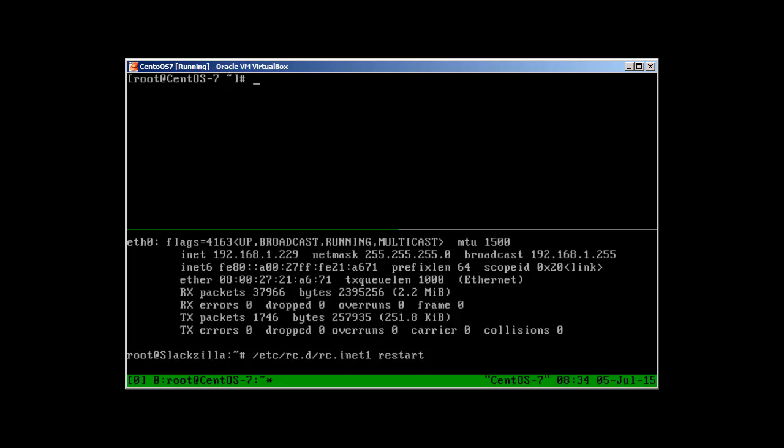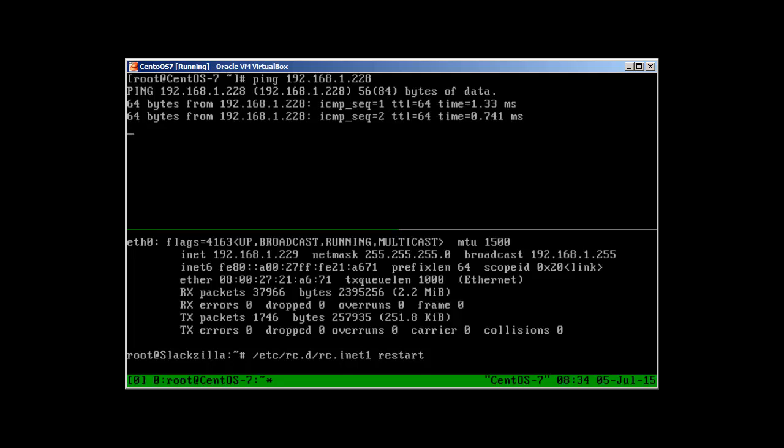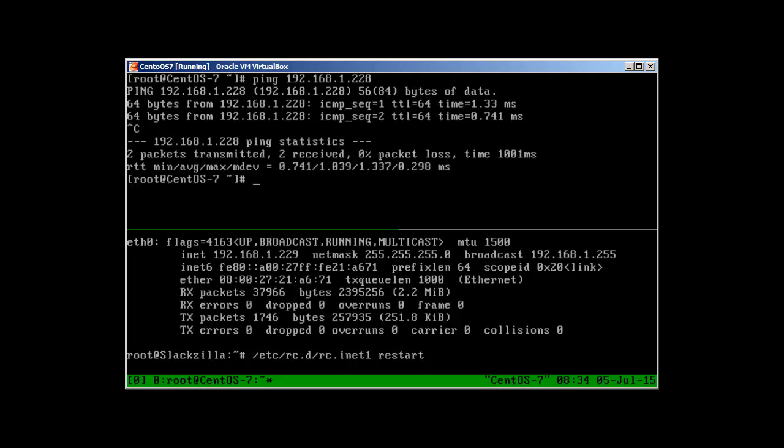And it has changed actually. Let me show you. You can now ping 192.168.1.228. Perfect.